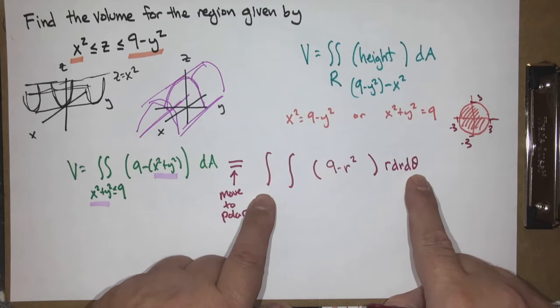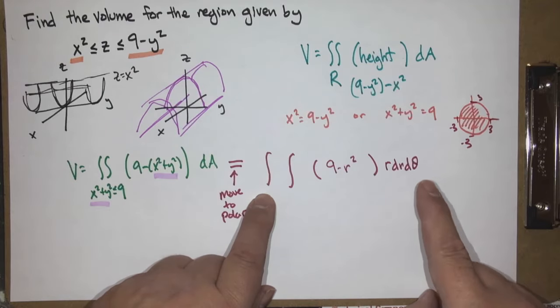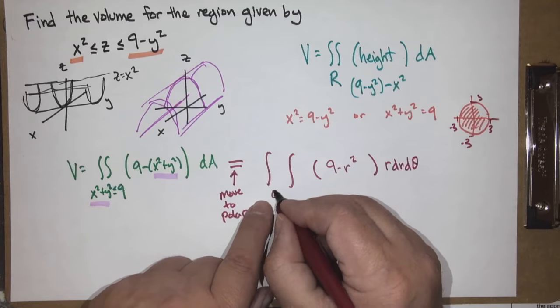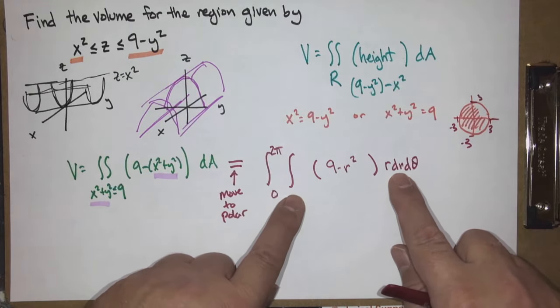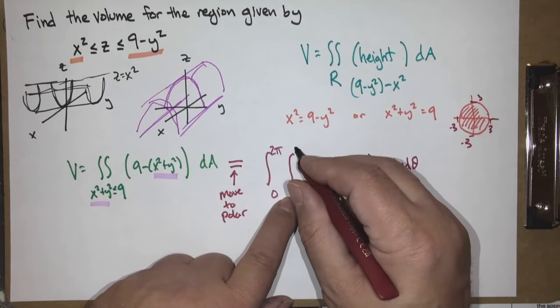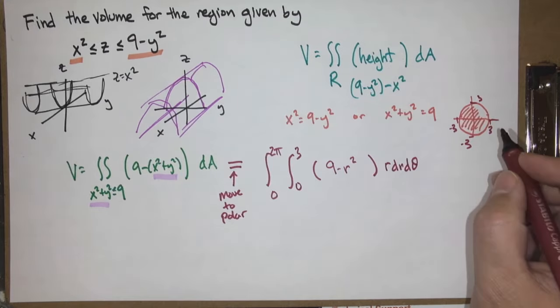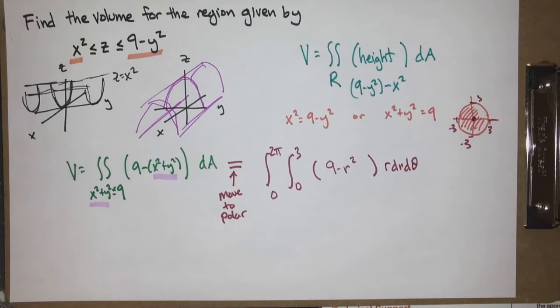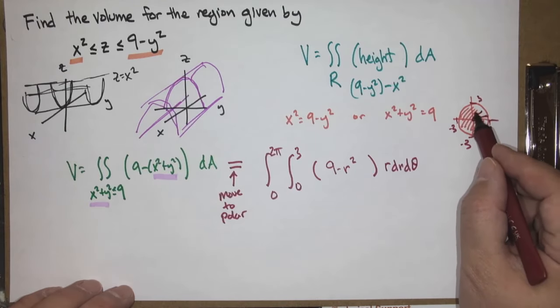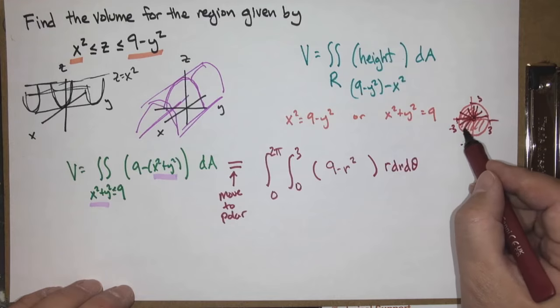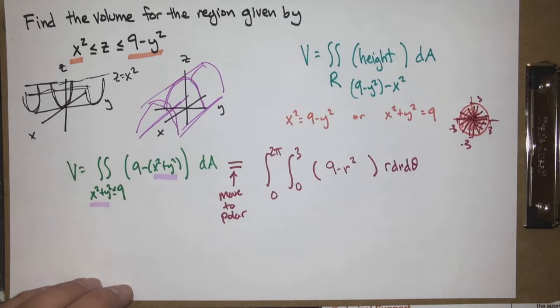Where does theta go from? All the way around, meaning 0 to 2 pi. Full revolution is 2 pi. Where does r go from? 0 to 3. Now, it's tempting to say negative 3 to 3, but remember, in polar, everything says, how do I come out from the center? How do I relate to the center? So, as you let r go out from 0 to 3, starting at theta equals 0, and you spin around, you'll see that you cover the full circle.